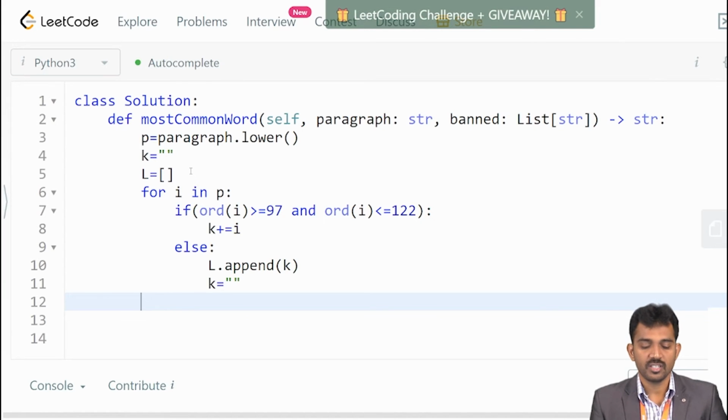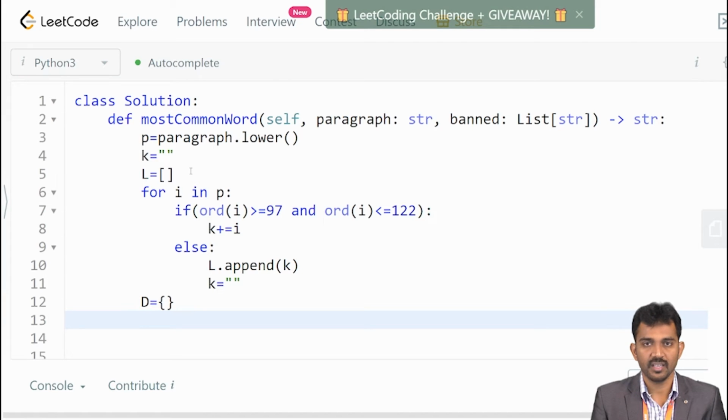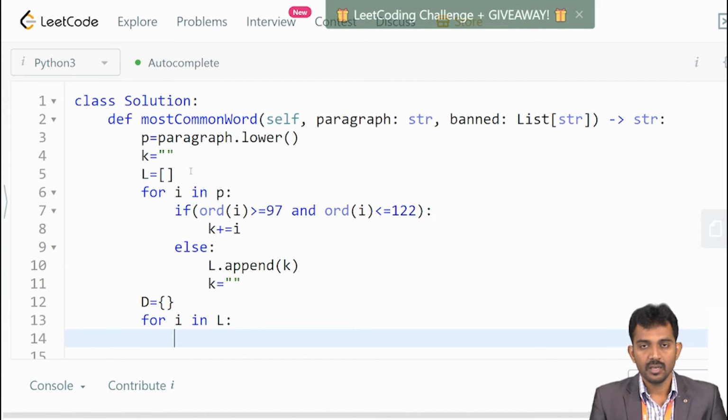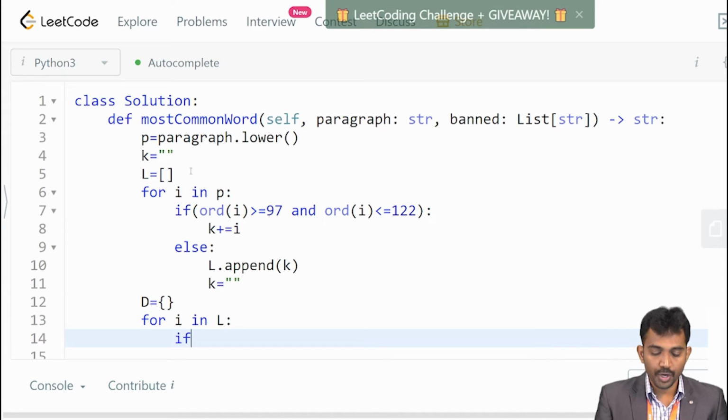Since it's a frequency problem, you should use mapping. There is no other option for finding the frequency of each word. For i in L, I'll get the words one by one and count.